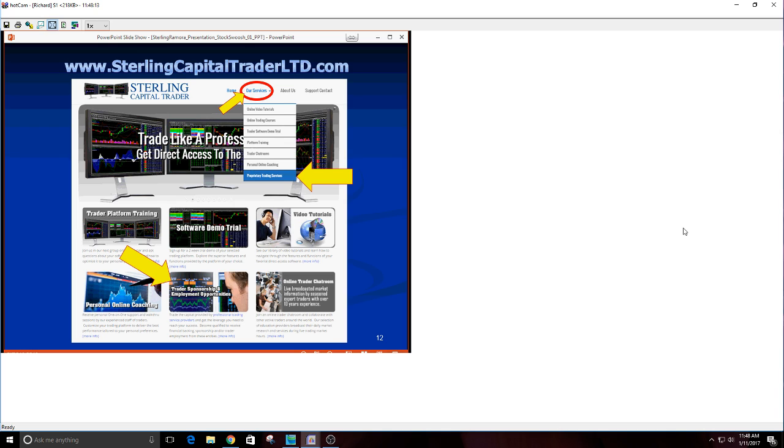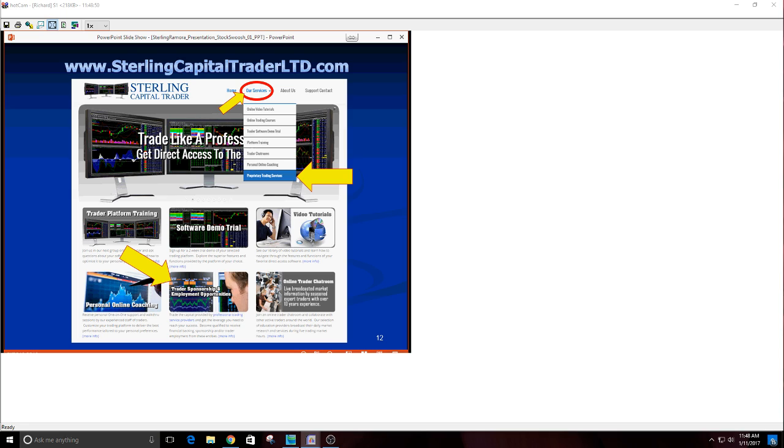For those of you who want to get started, say if you wanted to do the sponsorship and you wanted to find out more about Remora Capital and get started with opening up a trader ID with them and trading their capital, you simply visit the, don't do it now because I want you to pay attention here. We're going to do this after. Melissa, if you're listening in, why don't you go ahead and just type www.sterlingcapitaltrader.com. LTD.com in the chat room. Make sure you spell it right because it's a mouthful, that URL.